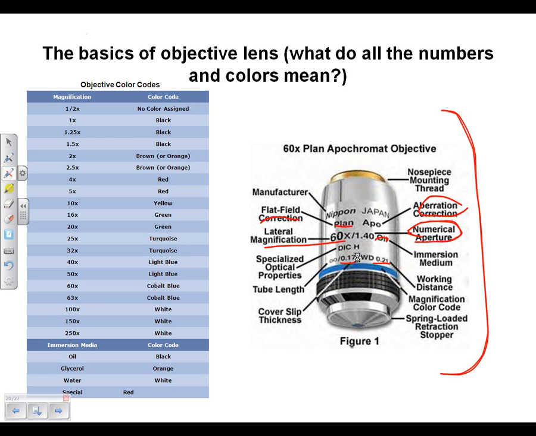If the cover slip is too thick or is thicker than the working distance, then your lens is never going to focus, because the focal distance of the lens is not going to be on the specimen on the slide. It's actually going to be inside the cover slip. So you're never going to see what you want. So always make sure that the cover slip thickness is less than the working distance thickness. So it's just one more thing: if you say, I can't see or I can't focus, check that out.